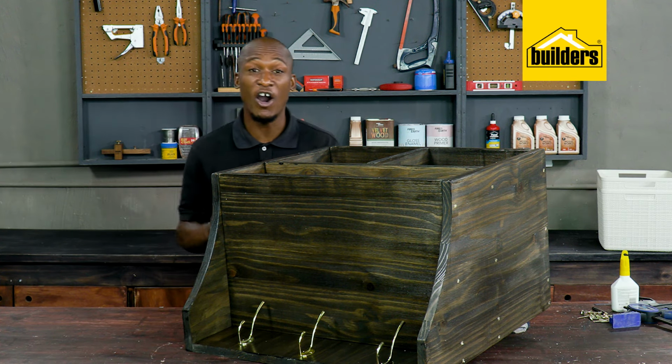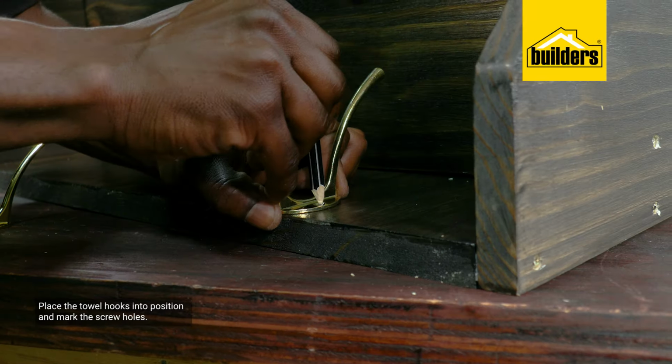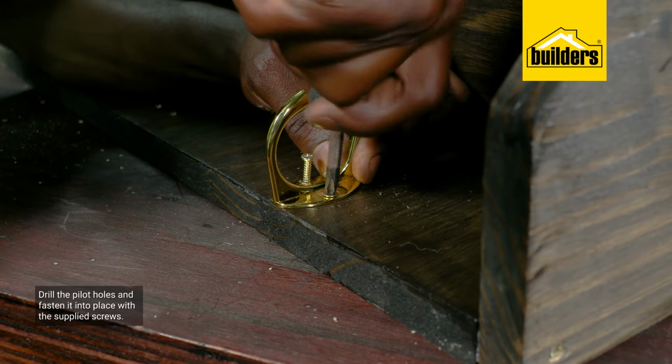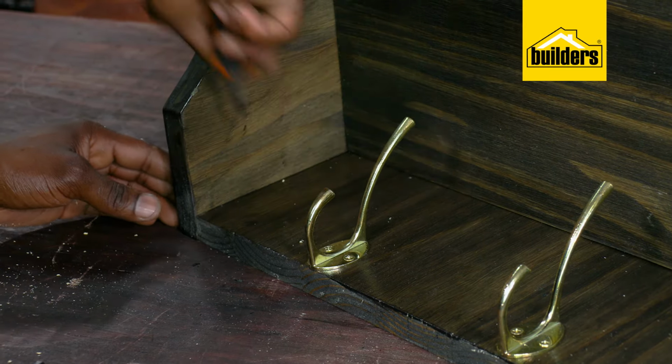Now these towel hooks are supplied with the screws. Place the towel hooks in position and mark the screw holes. Drill a pilot hole and fasten it into place. And I'm using a hand screwdriver for this.